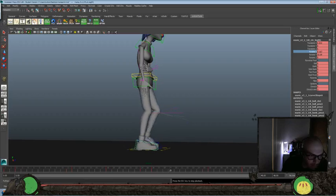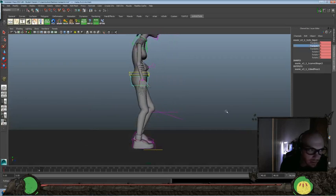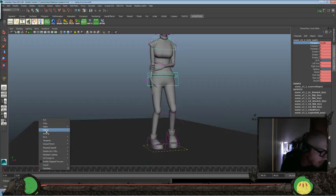So let's look at that. Oh well. It uses close to the same, but not exactly. But that's okay. We can have some variation there. So let's go ahead and save our file, just since we're at a good point there. And let's start getting into these hips. That's not going to be the main thing. We want this kind of root control here. And let's go. Okay, must be translate. X is the up and down on this one.